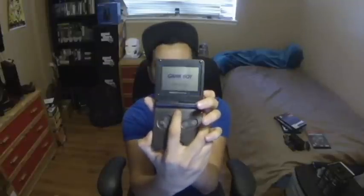I also picked up Super Mario 3 for Game Boy Advance. And I asked the guy how much the games were, and it came out to $5, so got this for $15. There you go. And what I like about this is the backlit one. So that's pretty cool.